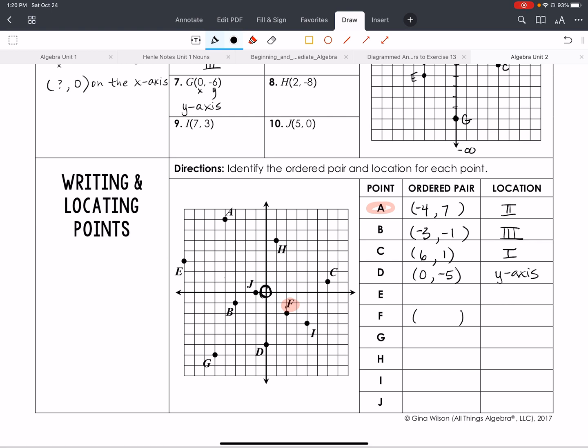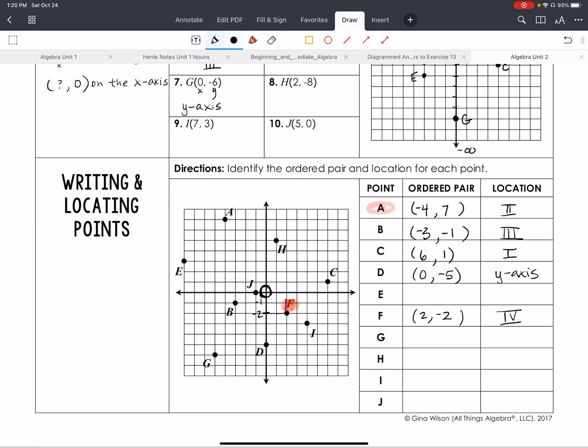So I trace it back to the x number line, and it's right here on the x number line. So that's 1, this is 2 on my number line. So I'll write a 2 there. And then for my y number line, I need to trace out to the y number line and see where it hits. Okay, this is -1, this would be -2. And that puts me in quadrant 4.